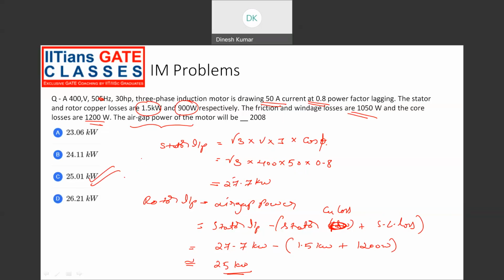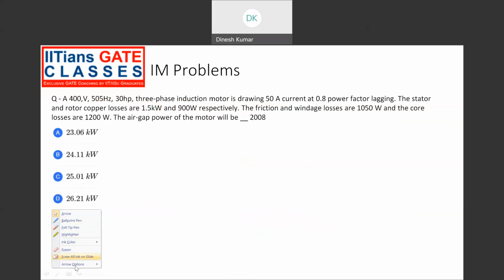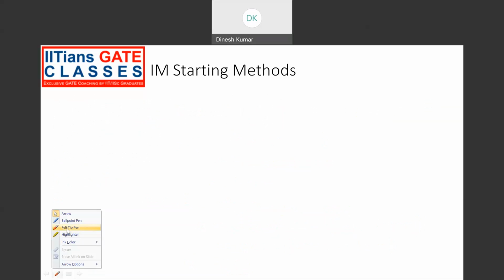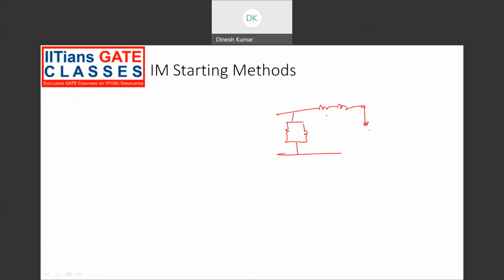Okay, we'll go to the next topic, induction motor starting. What are the various types of starting methods? We know that the equivalent circuit of an induction machine during starting can be given as: we have the shunt branch parameters, then we have the series branch parameters. Under initial conditions, there won't be any electrical equivalent mechanical load. We will have R01, X01, RC, XC, this is the supply voltage and this is the current.